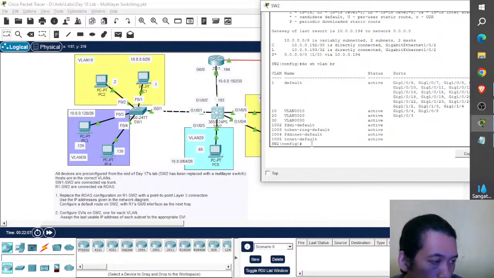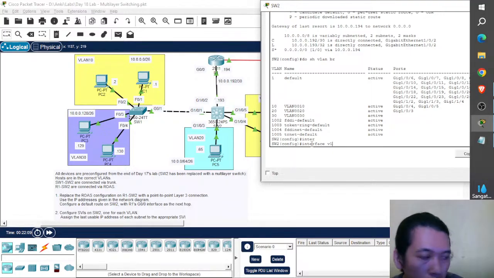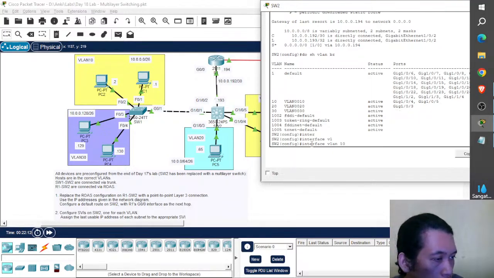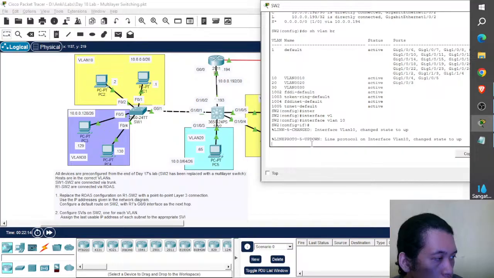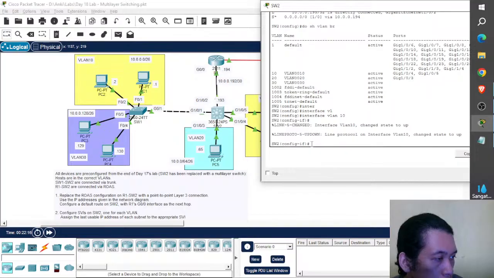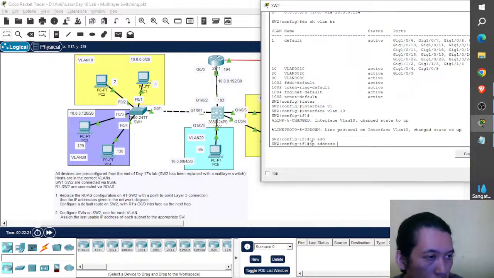Configure the SVI interface VLAN 10, and it is up. Set the IP address with mask 255.255.255.x.